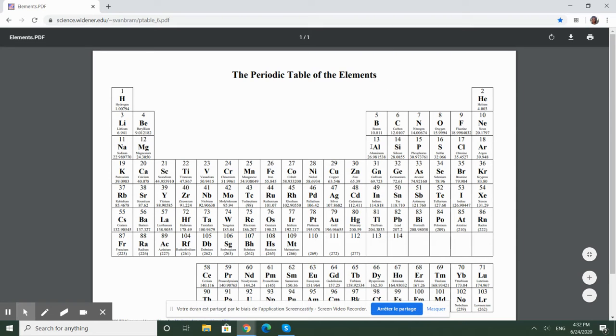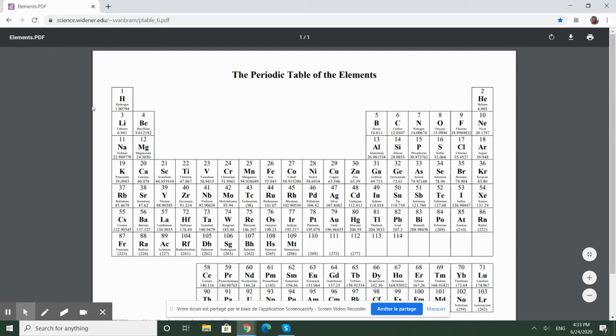I view this section over here, so from boron all the way to 113, all the way over here up to and including helium, as what is called the P block, although helium you could toss over there, but more on that later. Then I consider this section here, so from scandium to actinium, all the way over to number 112 to zinc, what is called the D block. And then down here, this is called the F block. We're not going to be doing too much with that.